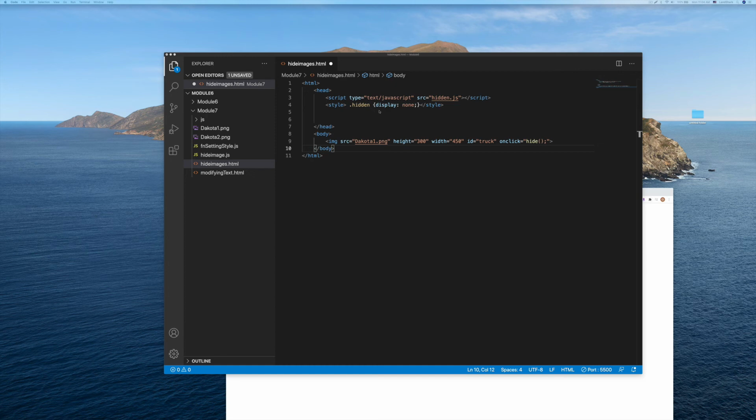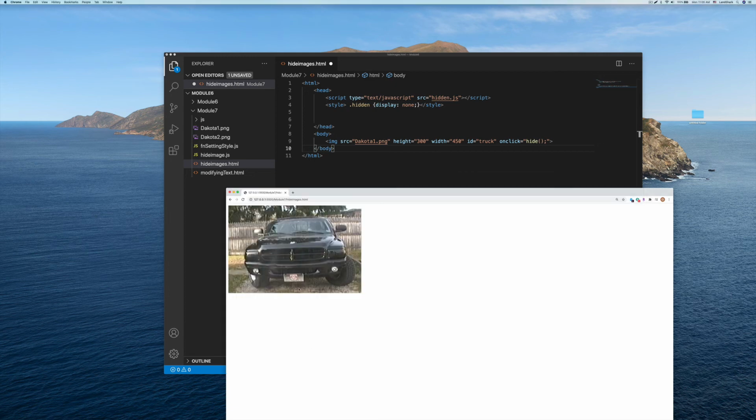Hidden display none, style, that looks good. Body, image source equals Dakota. Onclick equals hide. Huh. Jeez, that looks good. I don't see any changes. Can't remember if I'm supposed to click on it or not. Darn.